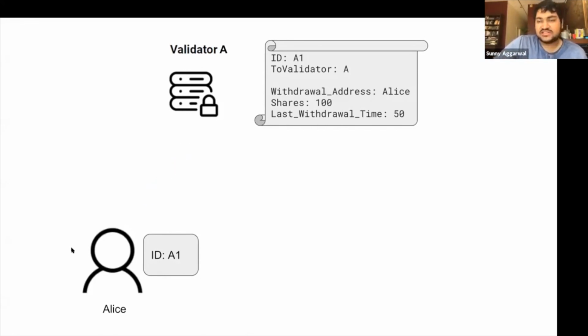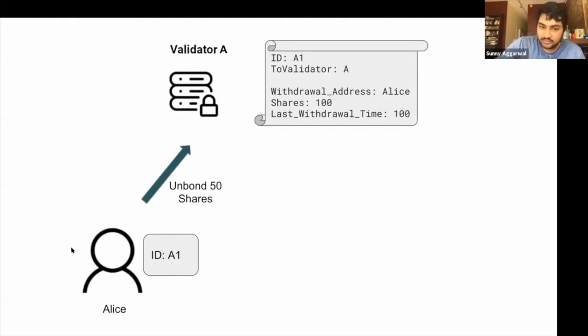Now, let's say it's time 100 and the validator has accumulated some rewards. So Alice can say, okay, withdraw. It will send her back some rewards, and it will update the last withdrawal time to 100.